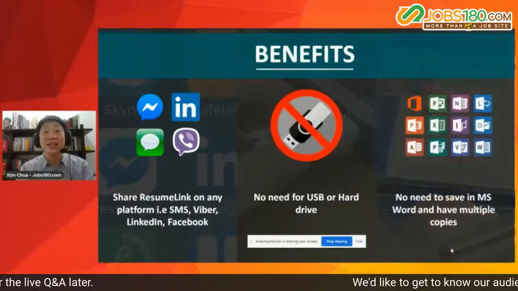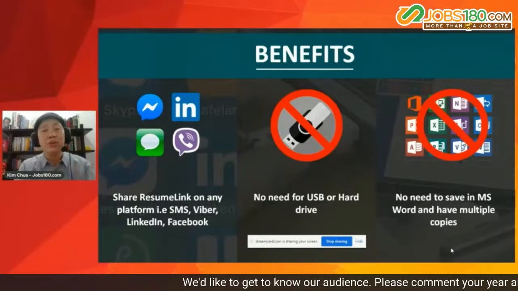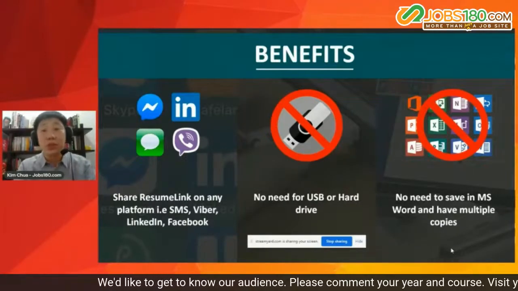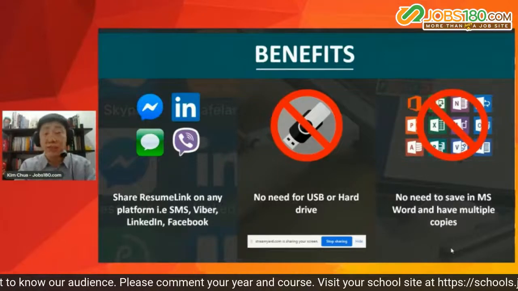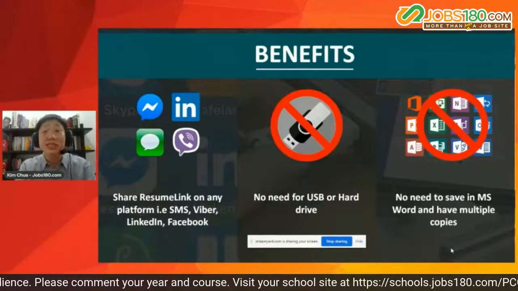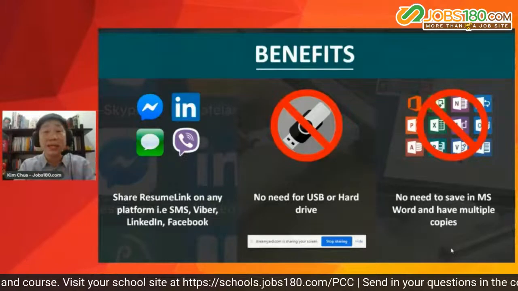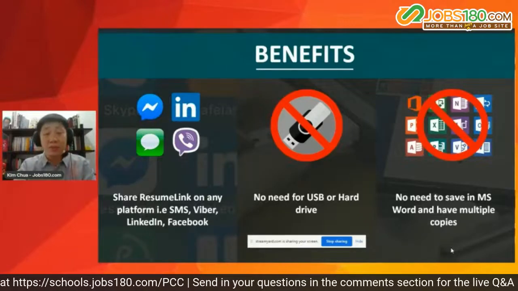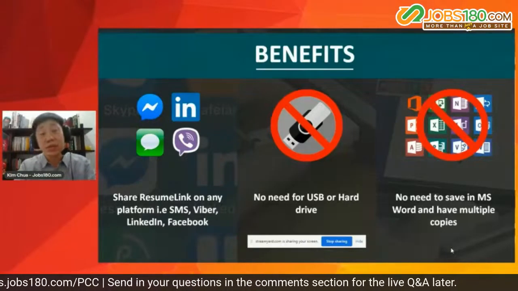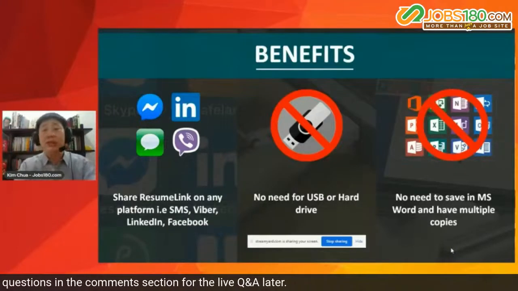And there are a lot more benefits to just what I've mentioned. Marami pang iba. You can share your resume link to whatever platform you want to share it to. Gusto mo i-text? Gusto mo siya i-private message? Gusto mo i-send via Viber? Kayo bahala. Pwede mo i-share. Basta kayo may control. Ganun lang kasimple. No? Kung hindi mo ito binigay sa kahit kanino, hindi malalaman to nung taong yon. And you don't have to save it to whatever USBs or hard drive. No need na. Wala rin tong mga tipong version na kailangan pa mag-compatible. Walang ganun. Lahat ito compatible.